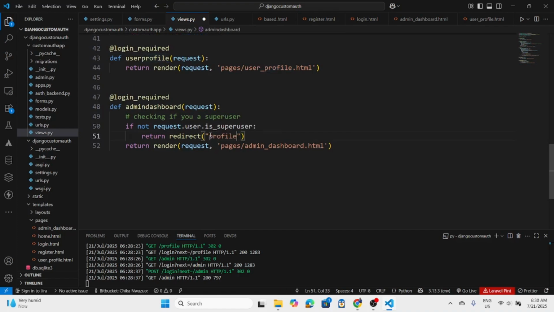That means before you can come to this place, you have already logged in. If not, we would have checked, are you authenticated? But this line of code has already validated that. Before you can now come to this area, that means you have been authenticated.